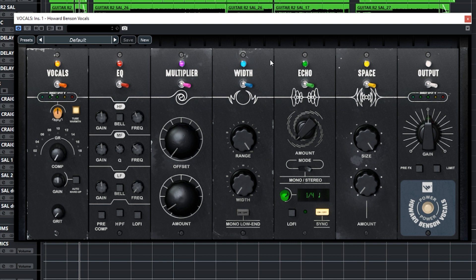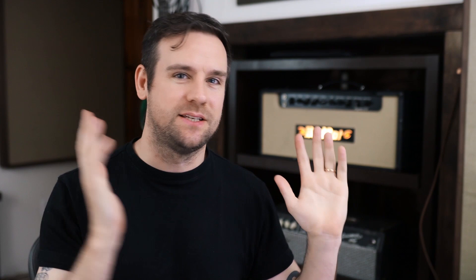This is going to be our leveling section, basically. We've got compression here. Looks like we've got a grit knob — I'm excited to try that. That's something I like to do typically outside of the box, but we'll hear how it sounds in plugin form. General EQ shape with one, two, three bands and a high pass filter. There's a lo-fi button. This button means you can do the EQ before the compression — that's good. This section is for creating fake doubles, and this is going to be stereo expansion. Here is our delay — probably analog lo-fi delay throws — and we can adjust the note value. Presumably this is reverb and this is an output trim.